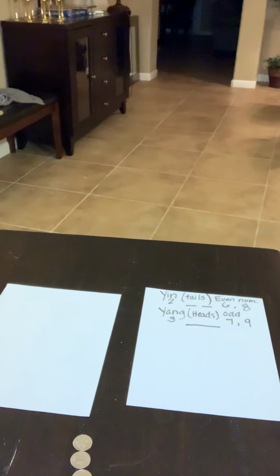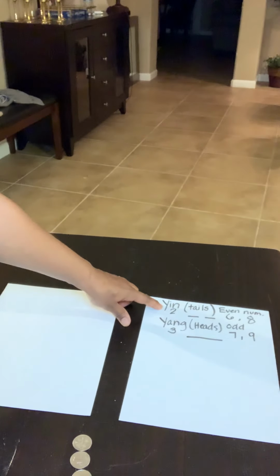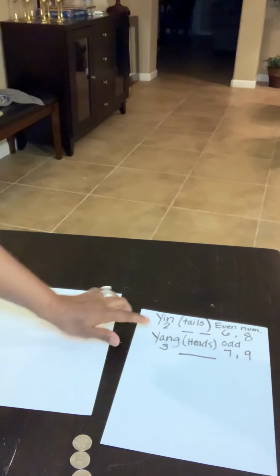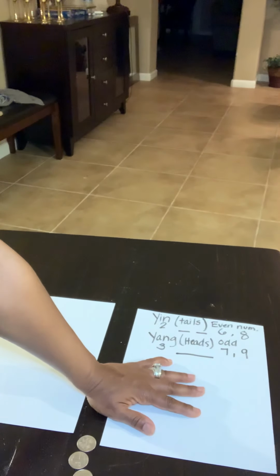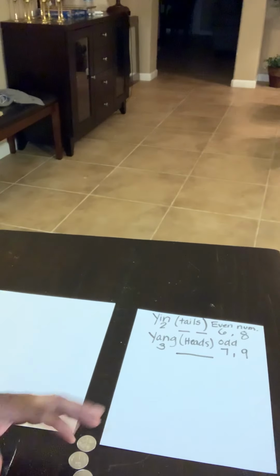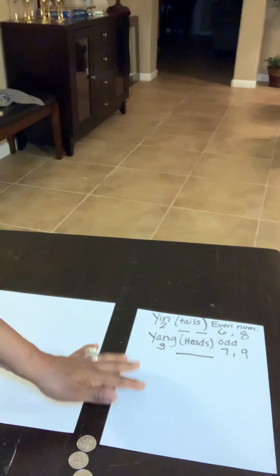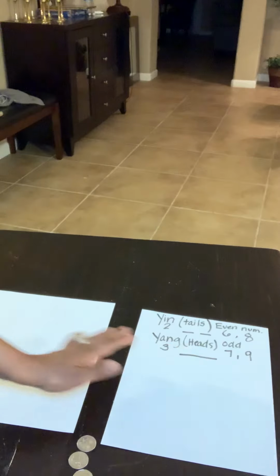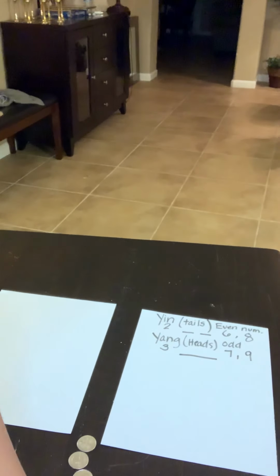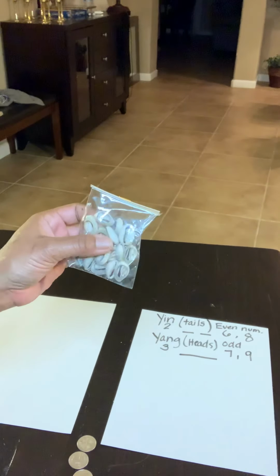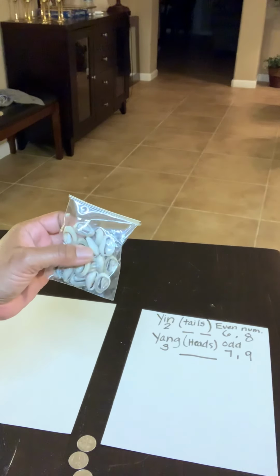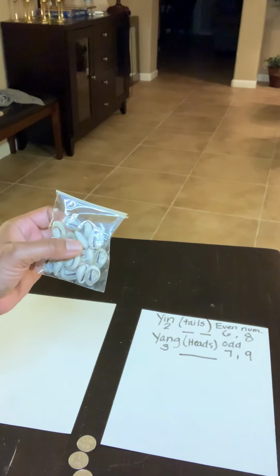When we're talking about the I Ching, we know that the I Ching is comprised of the yin and the yang. In this demonstration, we're going to create a hexagram and read the message. Then we're going to use these 8 cowrie shells to read the divination message in the Ifa divination system.